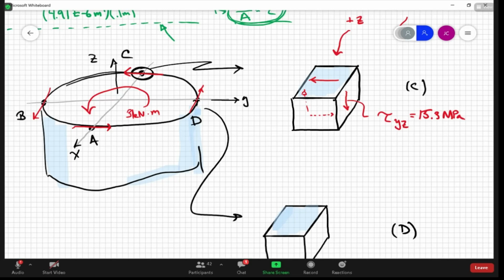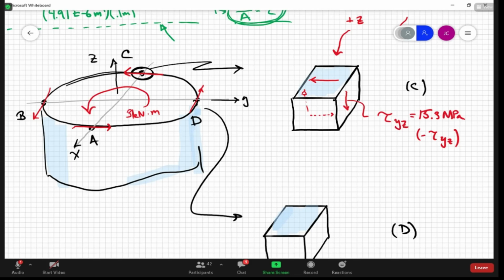You guys got to review this stuff, okay? That's what I'm talking about. You didn't absolutely have to know this when we did torsion, because everything was just report Tc over J, even though you had no idea how it really visualized or manifested itself on the component. That's kind of no longer acceptable. So this is actually a negative tau YZ stress. This is actually a negative tau YZ because it's pointing in the negative Y direction on the positive Z face. All right.